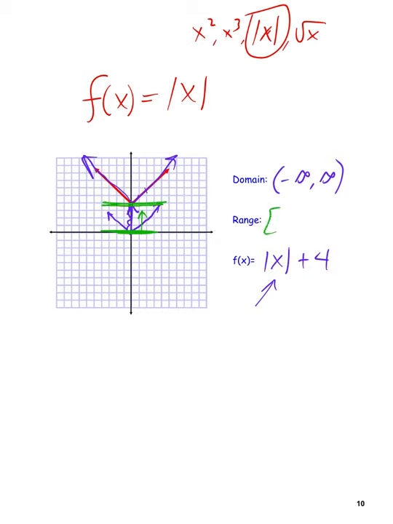So our minimum for our range would be 4. Again, these are x's and these are y's. Okay, so our minimum for our y's would be 4, and our max for our y's would be infinity, because this would eventually just keep going up and up and up. So that's our new domain and range, and again, our new function after the translation.